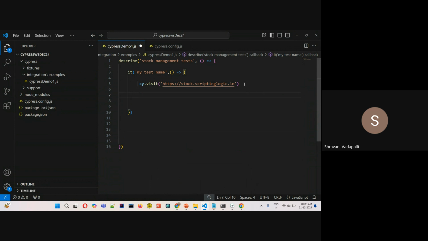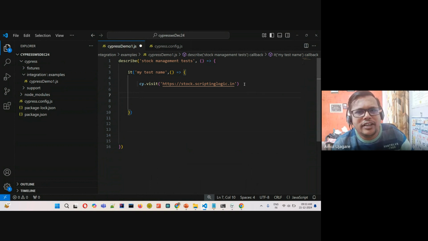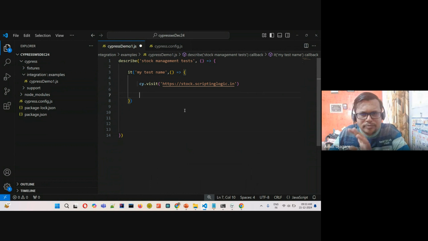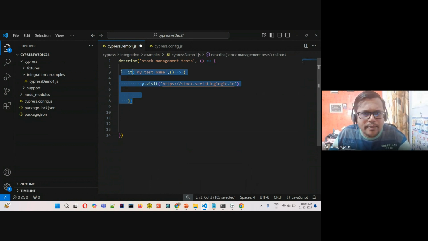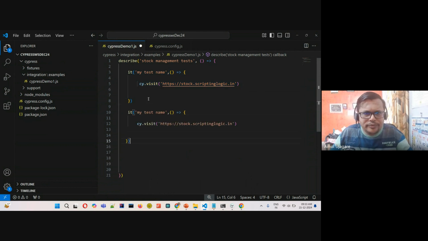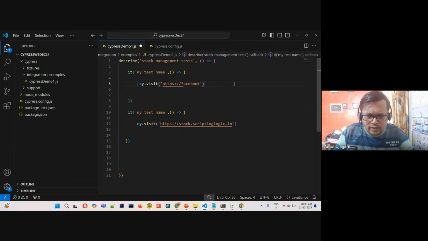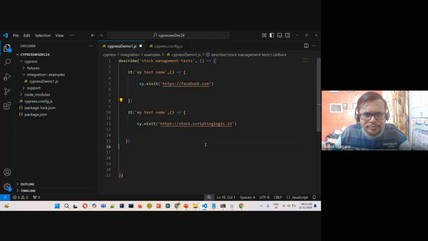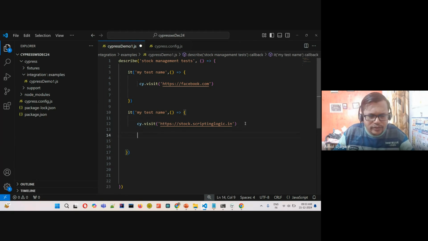One last question. Can you just tell me what is this it keyword? It's not a keyword, it's just a function, an inbuilt function, just like @test we have in Selenium. So it is it, and we can write multiple it here. Okay, let's do one thing. I'll keep a different URL here. I'll make a copy of it. This is your one test. This is your another test. And here let's open facebook.com. And here we will do this login operation. This is your first test. This is your second test. Okay, fine. So we have visited it, and now cy.get.